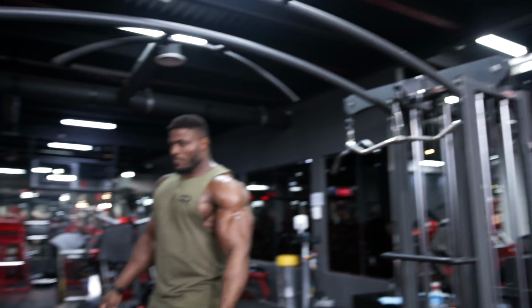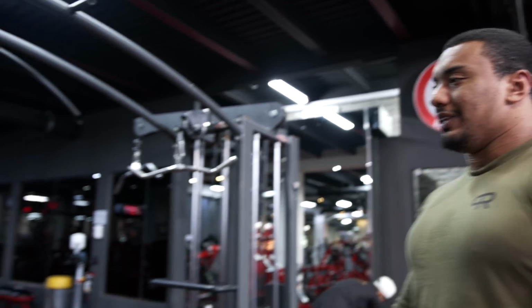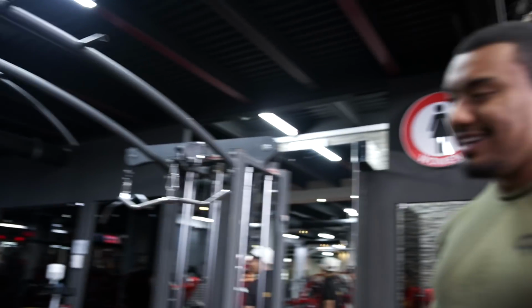All right. Nothing hits the triceps like this silicone grip rope. Once you guys get your hands on one, keep it.